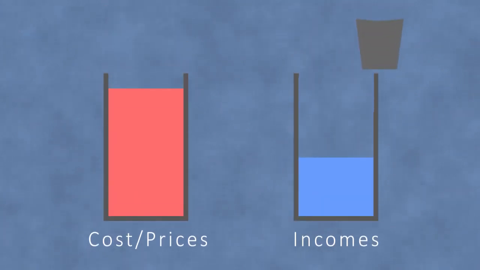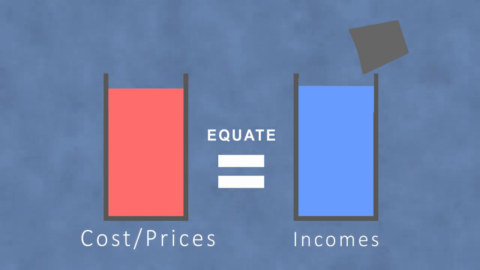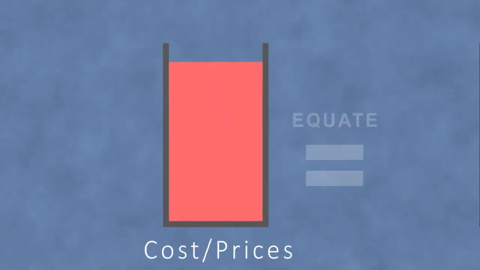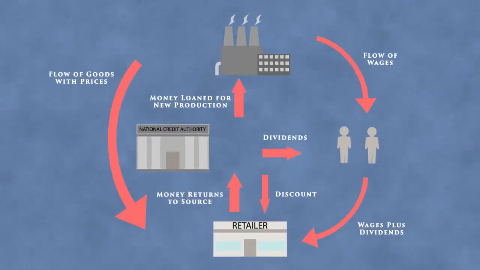The alternative is to fill the gap the social credit way, with a sufficient flow of compensatory debt-free credit to equate the flow of consumer incomes with the flow of prices. This would ensure the final liquidation of all costs. There would be no debt residue to make demands on future cycles of production. Part of the debt-free credit would be distributed via a retail or compensated price discount on all consumer goods and services, while the remainder would be issued to all citizens as a periodic national dividend, whether they were employed or not.